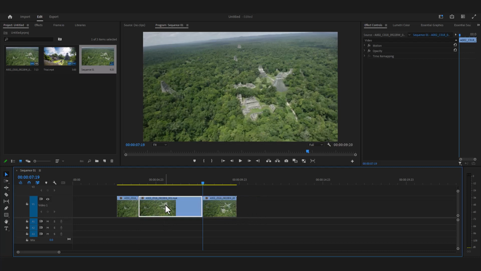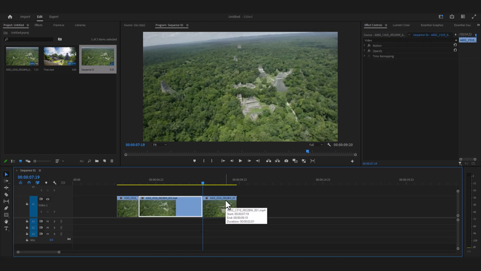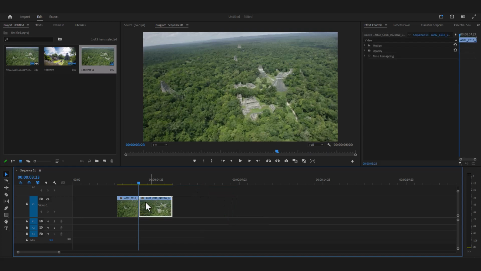Okay, and now if I delete this middle part with delete, it will leave empty space. So I will undo, and if you go shift and delete, it will delete it and glue these together. And this is it.